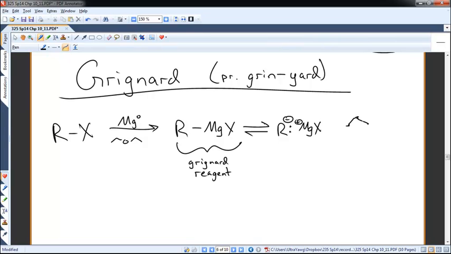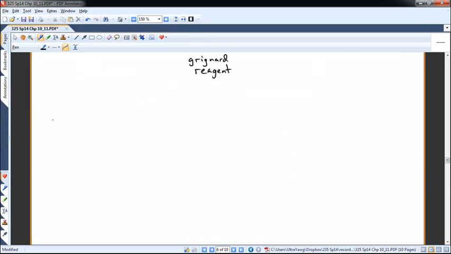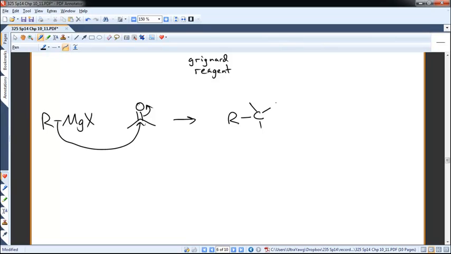And so if I take a squiggly line, I'm going to do it over here. Hope you guys don't mind that. Take my Grignard and I add a carbonyl, like a ketone or an aldehyde, which we just learned how to make 10 seconds ago. The Grignard can act as a nucleophile and attack the carbonyl. What it gives me then is a new carbon-carbon bond, and specifically it's that bond right there.